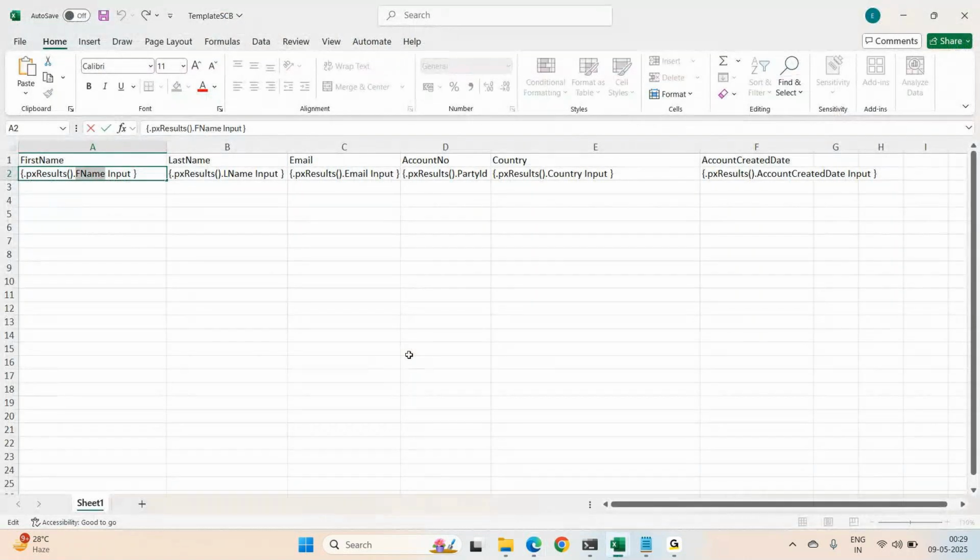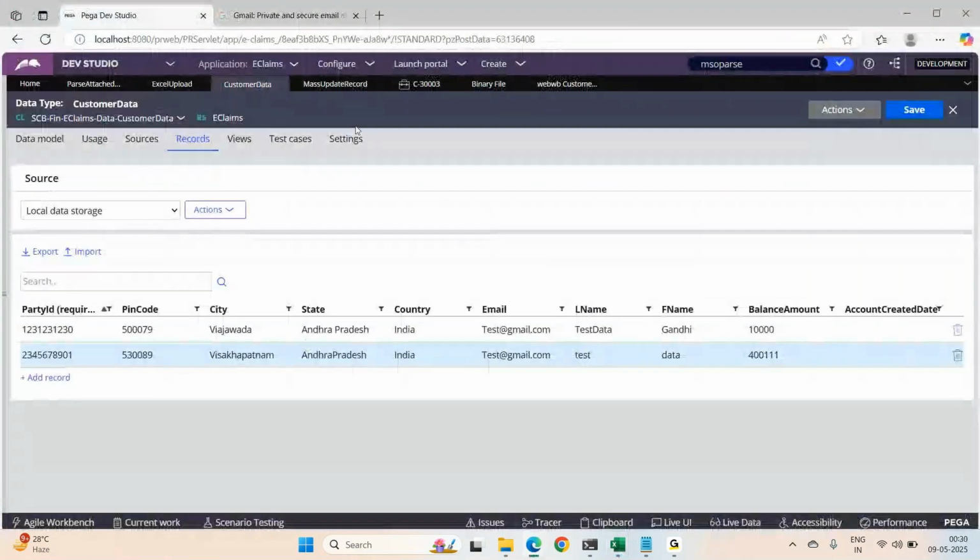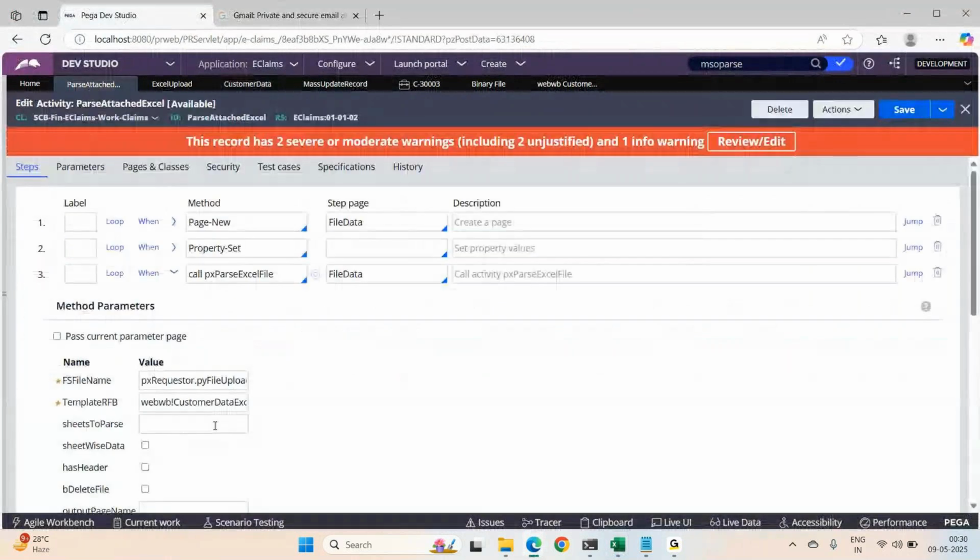Okay. And because you're pushing multiple rows of data, px results, and because this is an input, you have to write it as an input like this. So whatever you want to store, wherever you want to store, mention it like this. And now, how do you pass it to this activity? Good, you created it. How do you pass it here?